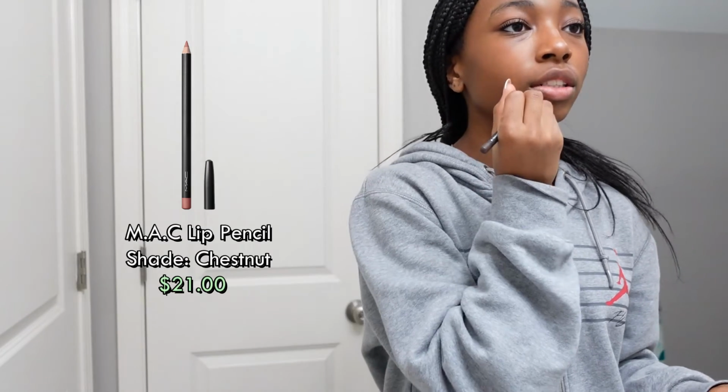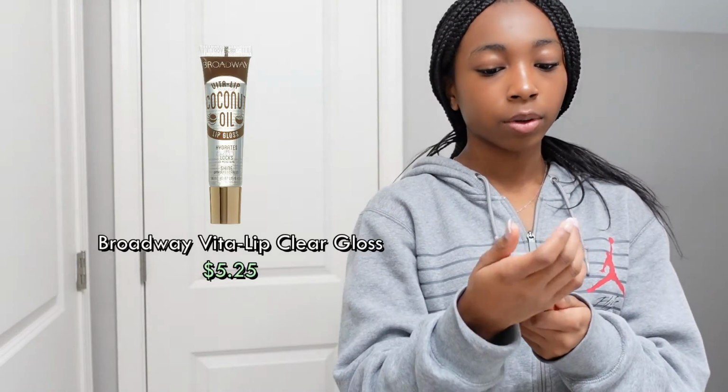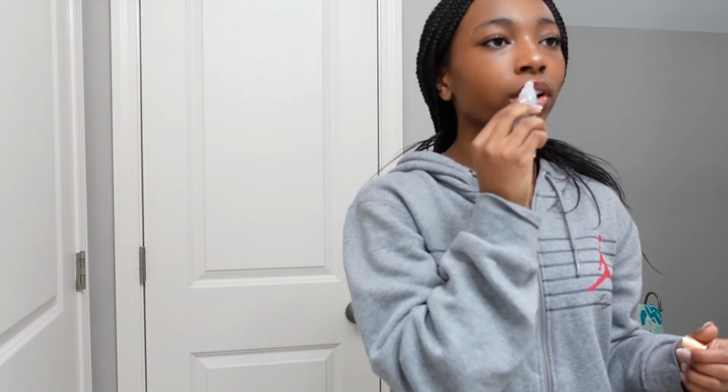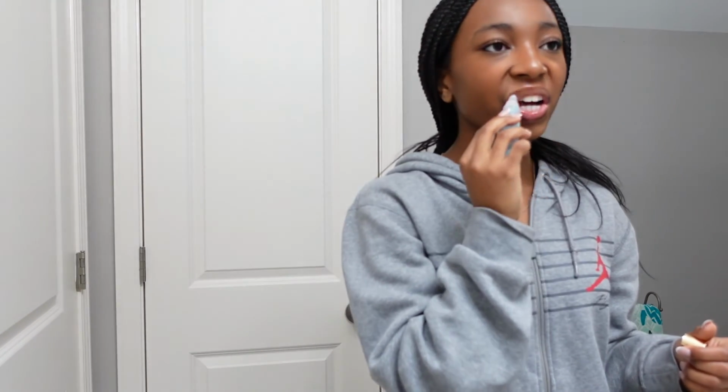But I go in with the MAC lip pencil in the shade Chestnut and I just lightly outline my lips. Just like that. And then I go in with the Broadway Vita lip gloss and I just put that over top. And I make sure to like kind of buffer out the harsh lines when I go in with this because of the applicator. And yeah, guys, that is my skincare and my makeup routine. Probably about 10 minutes if I do this on like a regular day.